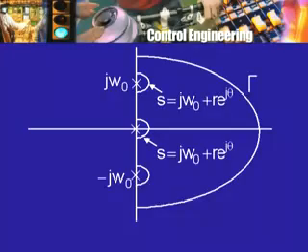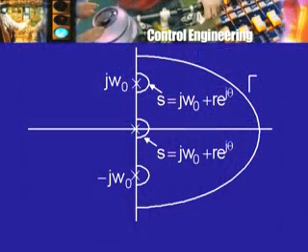The second is the orientation or the sense of traverse around the contour. There is the contour gamma, for which, as I told you, usually the preferred sense of traverse is the clockwise traverse. And why was that? That was because on the j omega axis you go from low frequencies to high frequencies, and typically when you plot the frequency response of an amplifier, you start at the low frequency end and then you think of increasing the frequency to the high frequency end, right? So that is the only reason why the contour gamma is chosen to have the clockwise sense.